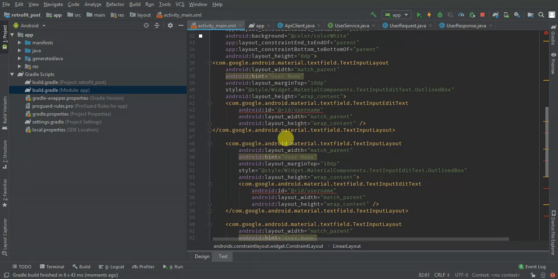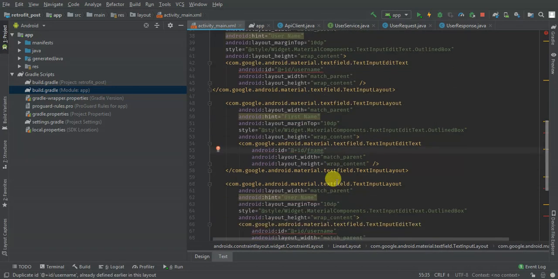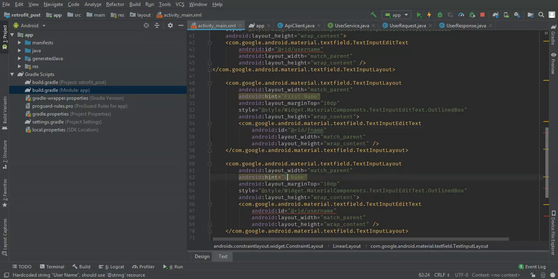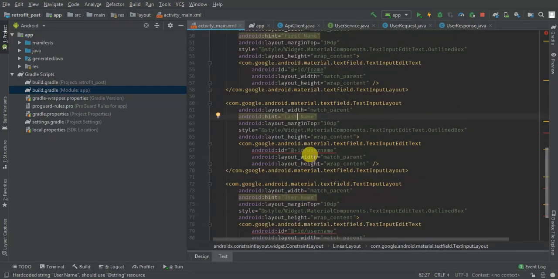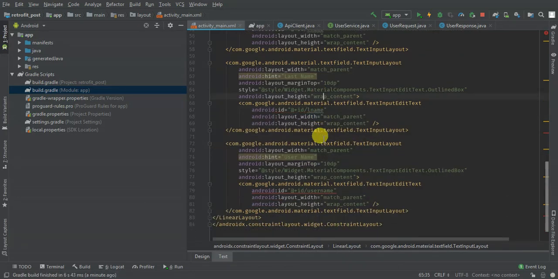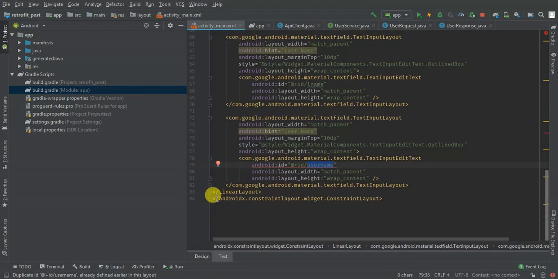So the second one should be first name. This should be last name. And this one should be email.